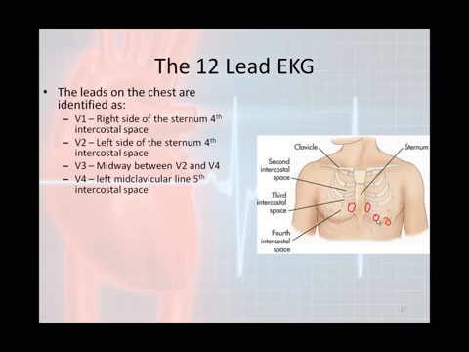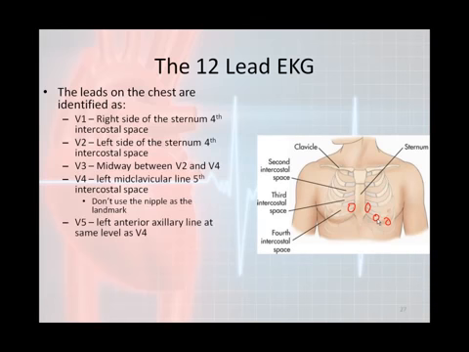V4 is placed in the left midclavicular line, fifth intercostal space. Please do not use the nipple as a landmark, and the reason for this is because not all nipples on the human body are placed in the exact same spot. Older people are going to have different nipple locations than younger people, and if women have any kind of breast augmentation done, then the nipples can pretty much end up in any direction. So please do not use tissue as a landmark. Use the clavicle, the midclavicular line, as the actual landmark.